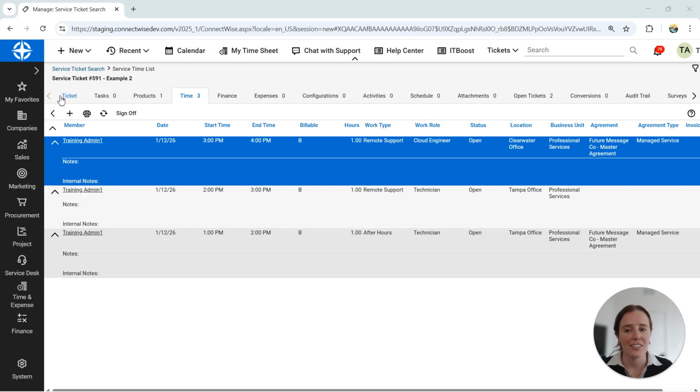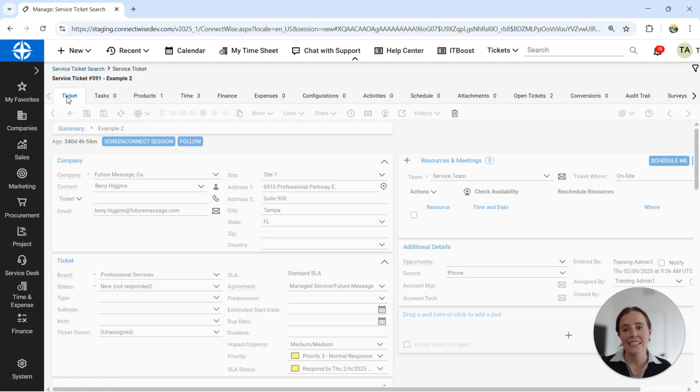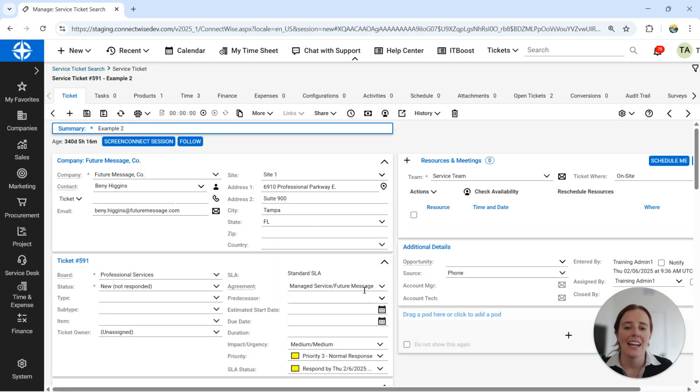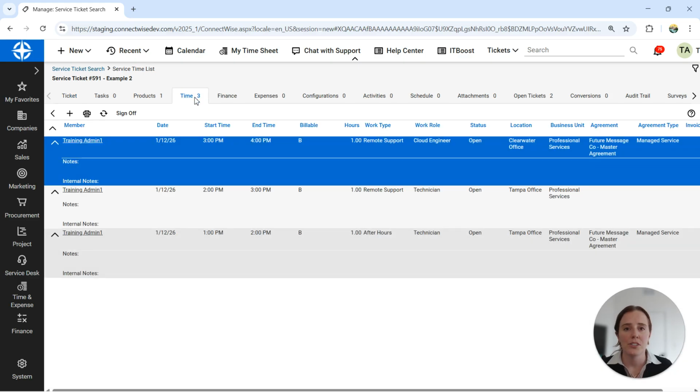I'm here under a service ticket. So I'm actually inside a service ticket that is covered by an agreement. And this has time entries entered against the service ticket. I'm troubleshooting why some of the time entries are showing up as covered and why some are showing up as not covered. Agreements can be really tricky, so I am doing a webinar, which I'll post here later in regards to agreements. This is just about the time entries on the ticket itself.